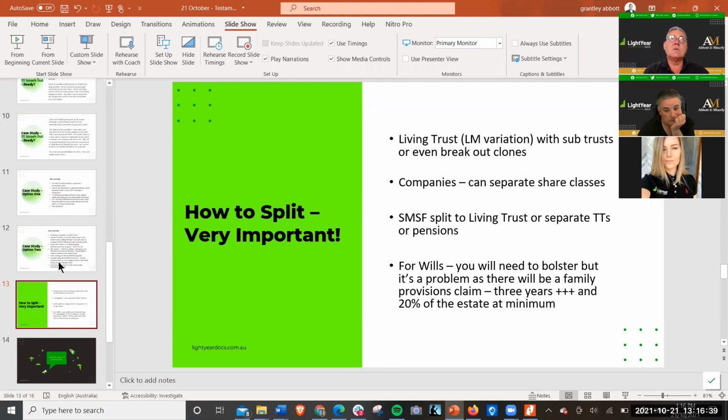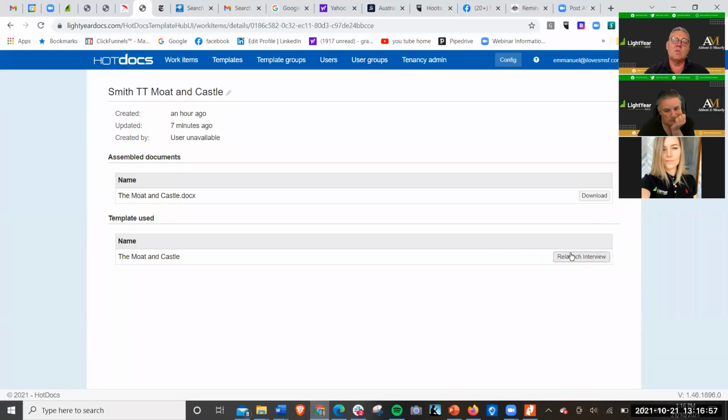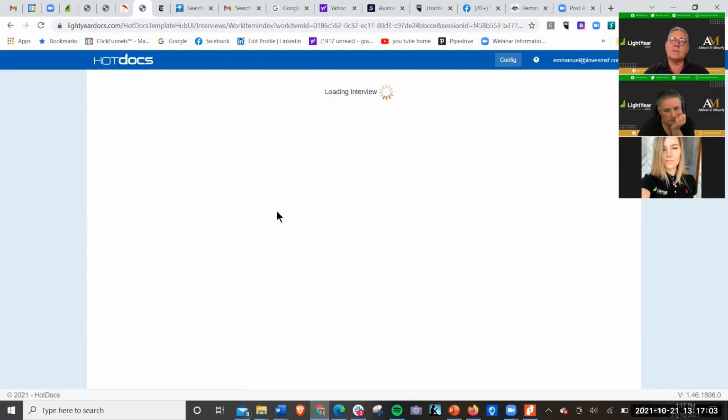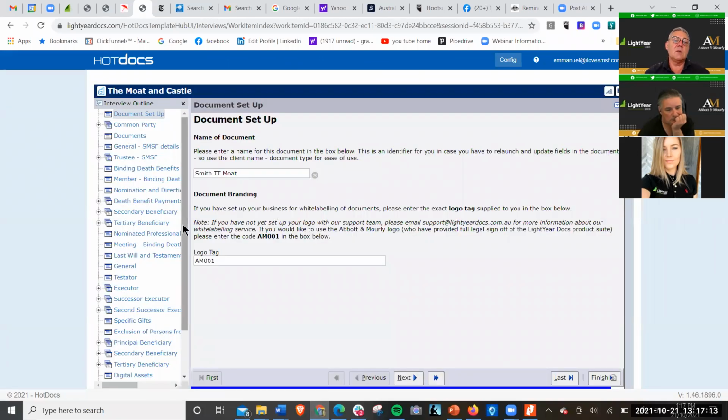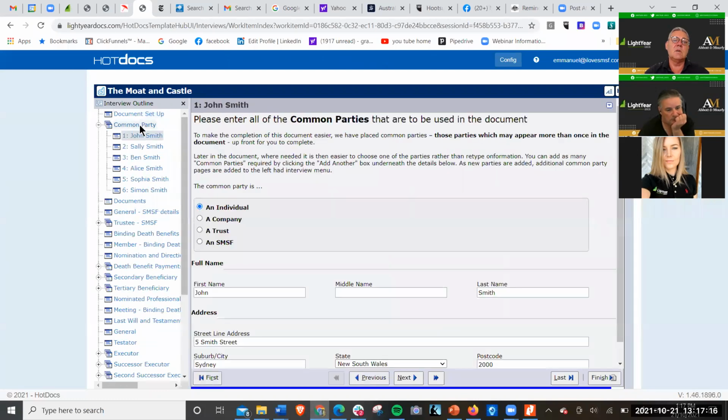If you want to get a bit more detailed into specific gifts, life interests, and building testamentary trusts for different elements of the family, something with a lot more substance, then obviously the secondary, the LYD will with testamentary trust is there. From my perspective, what I'd end up doing is I'd start off with that base. But this is the beauty about the moat and the castle. You saw how quickly I moved from a simple will that had an attached testamentary trust to going back and doing a more detailed testamentary trust as well.